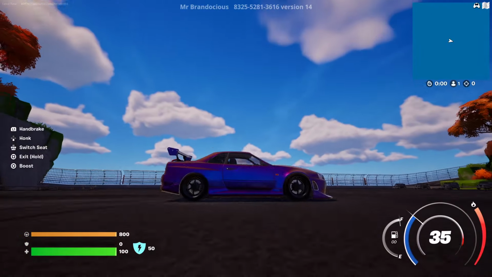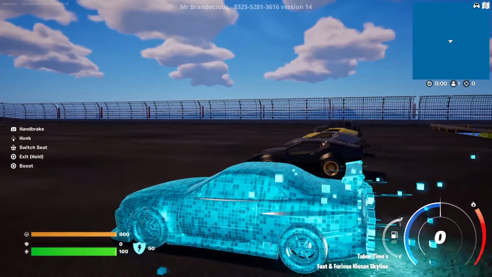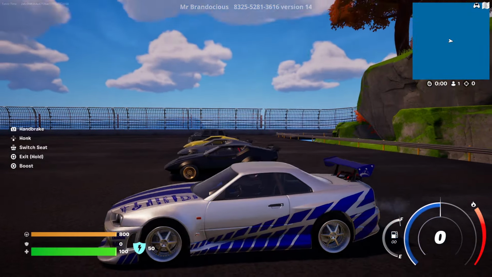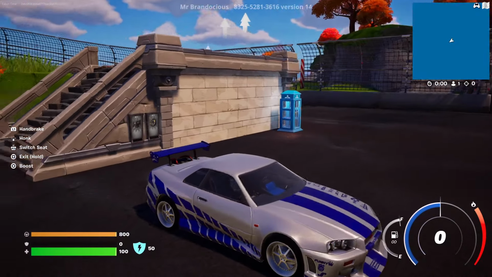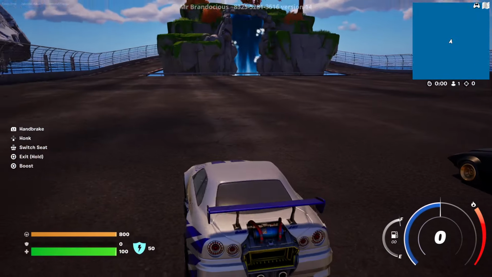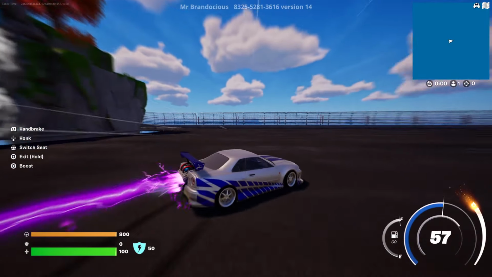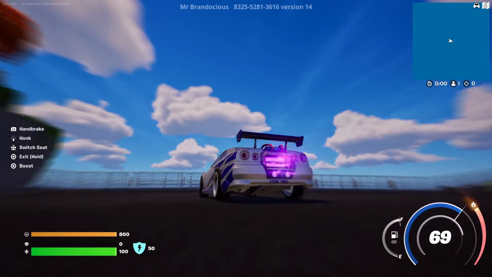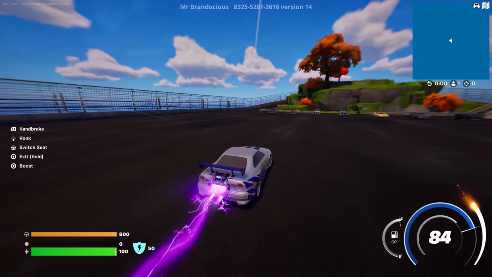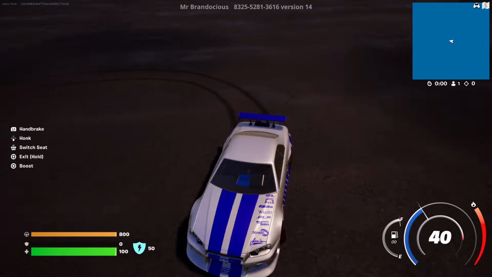That's real smooth. Next up, let's see the Paul Walker vehicle. Here we go. I changed the tires, as you can see. Those are the other ones that come with the car. It says stone tires on the bottom. I did not change the contrail, as you can see, but it still looks pretty sweet. Not bad. So I think those two are going to be the fan favorites.